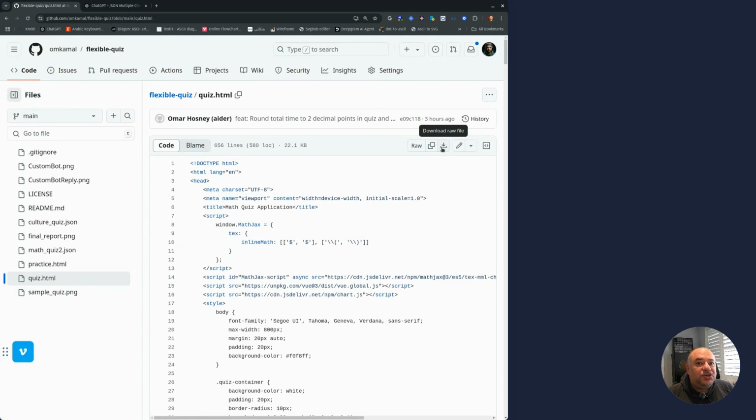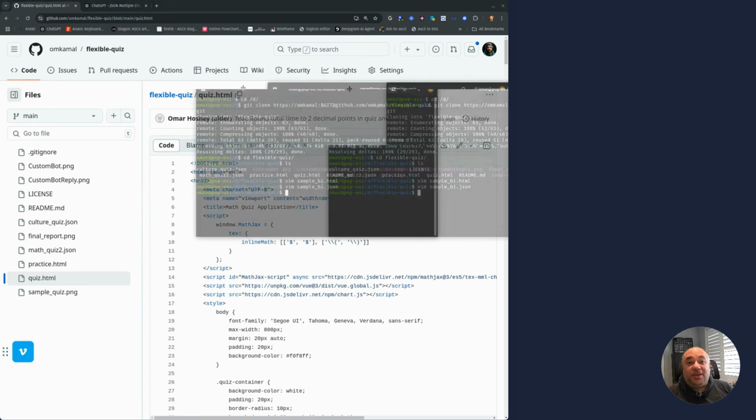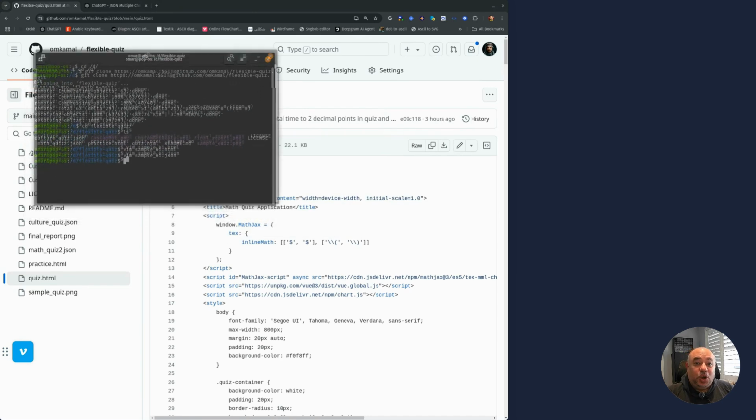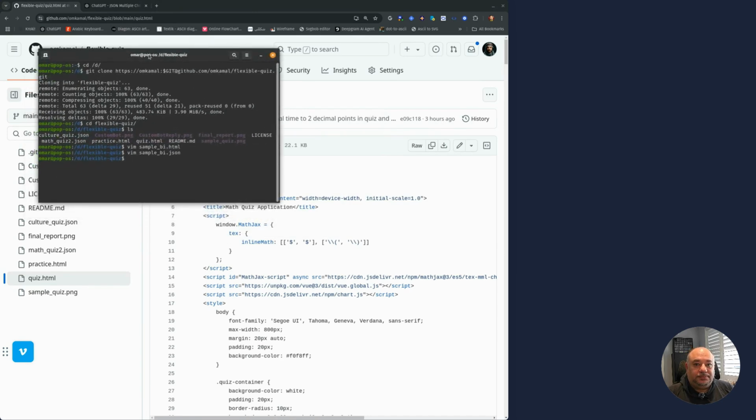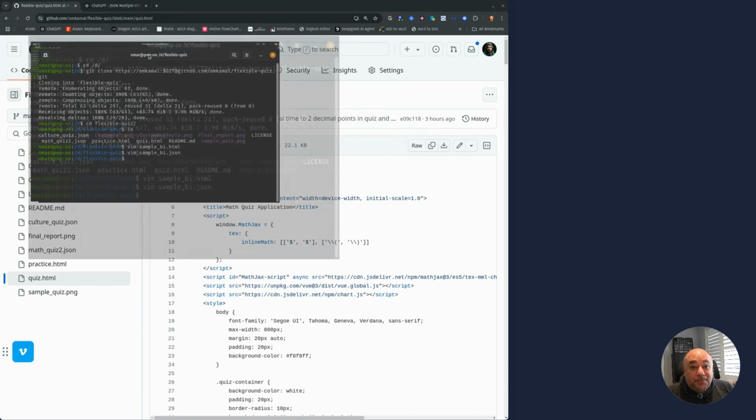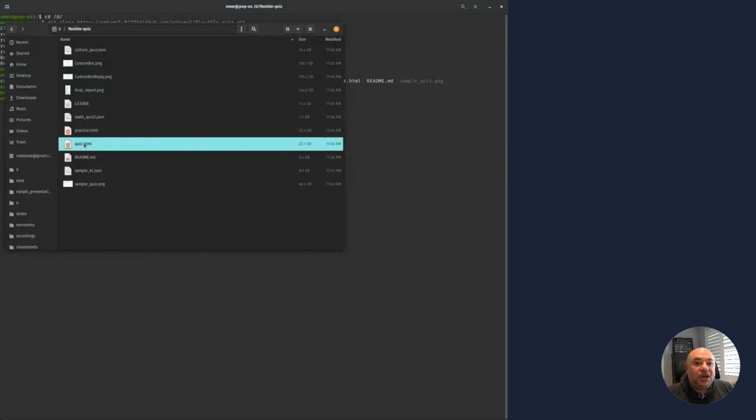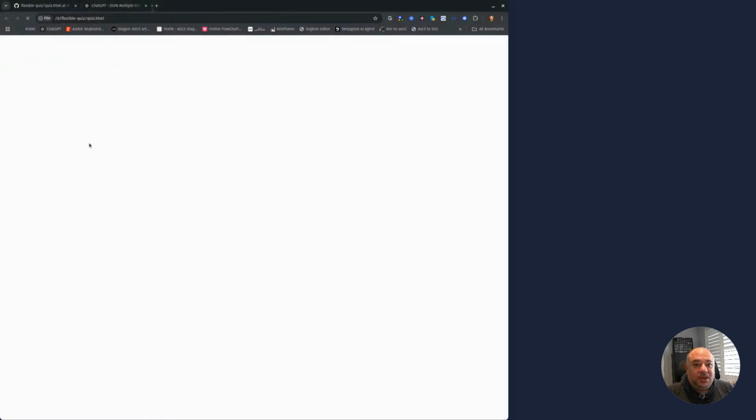The tool uses HTML, CSS, and Vue.js, so you won't need any special installation. In my case, I did already clone it into a local directory. This means I have a copy of the entire repository stored on my computer, allowing me to access all its contents offline. All I need is to double-click the quiz.html file. This simple action will open the file in my default web browser. This is an HTML file, which means it can be easily viewed in any browser without additional software.